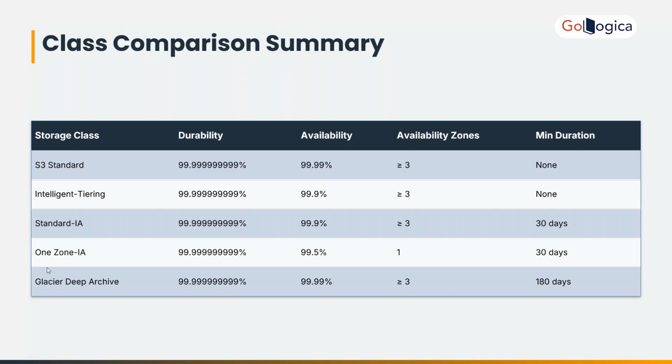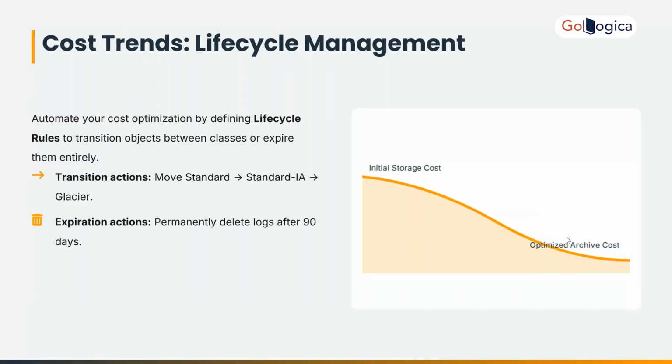The other Glacier options we have, the Glacier Instant Retrieval and the Glacier Flexible Retrieval, are where you need to store your data for at least 90 days. If you are storing your data for 90 days, then those rates will be applicable. And if you are not even storing it for 90 days, and you are just storing for say 50 days, then definitely Standard IA will be applicable, where you have a minimum duration of 30 days.